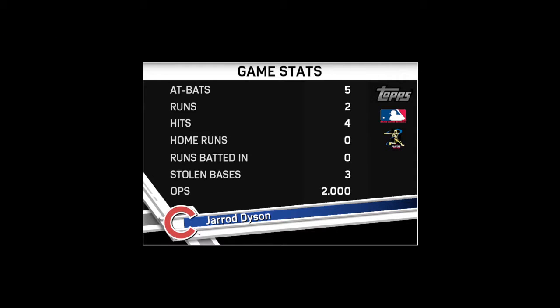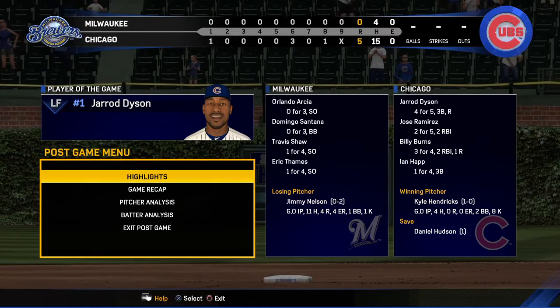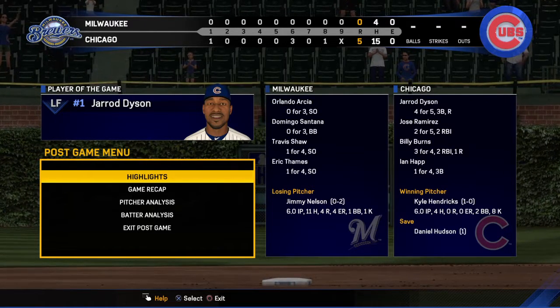Well, the lineup was clicking for him in this contest, and the man you see there was a major contributor. For that, he's the top player of the game. Yeah, Matty, he definitely led the way. You'll see there, he turned in a 4-hit performance, and that definitely keyed his guys to victory.